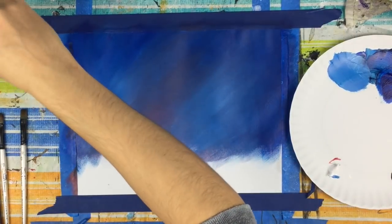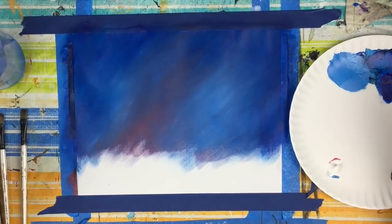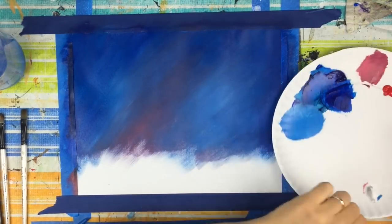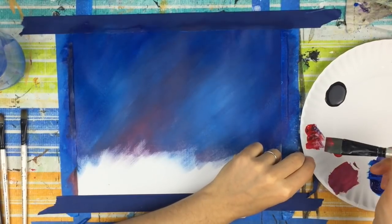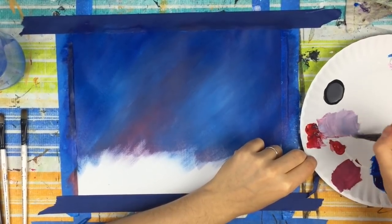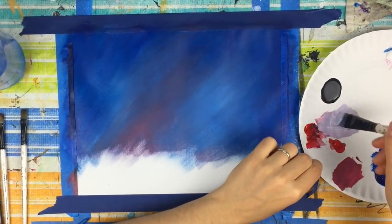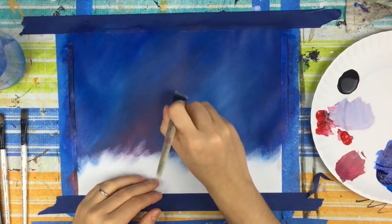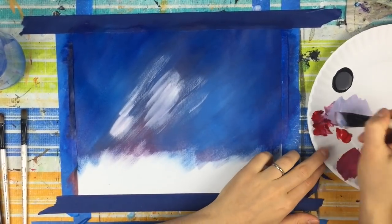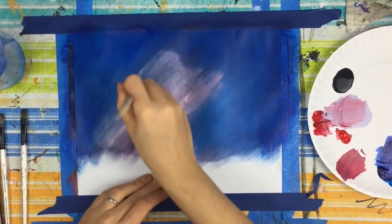Okay, so I'm gonna rinse my brush now. Okay, now it looks like Gatorade. So what I'm gonna do now is I want to go ahead and just add in a little bit more of a pink. So I'm just gonna add in some of my red here, and I really want to get a pink color going, so I'm really pulling in a lot of white, okay? My brush still is holding on to a little bit of blue, which is okay, because again, this is going to all combine together anyways. But this is going to be something I'm going to place on top, so I'm going to add a little bit more red to that. There we go. And I just go ahead and add on top of that.